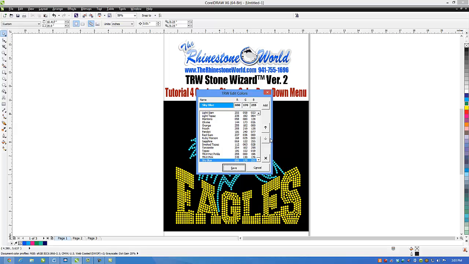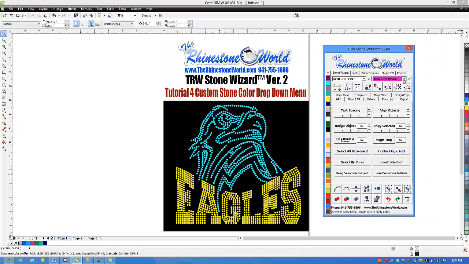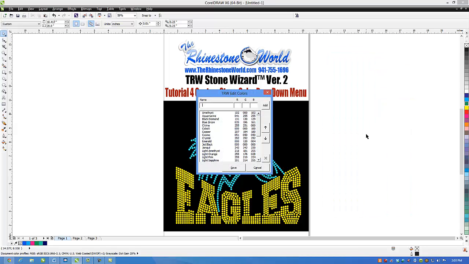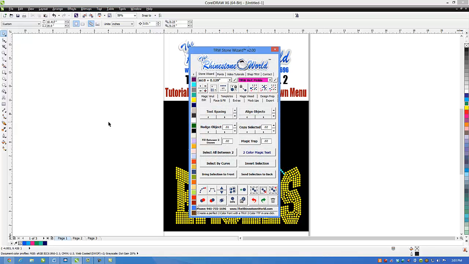Now, another awesome feature with this, like I was saying, not only can you rename them all, you can change your colors on them. So watch this. Let's say, you know what, the light orange isn't really the orange you like. So let's say you go to 230, or you can change your RGB color to 200. See how it's getting more of a brown now though? But whatever color you want.